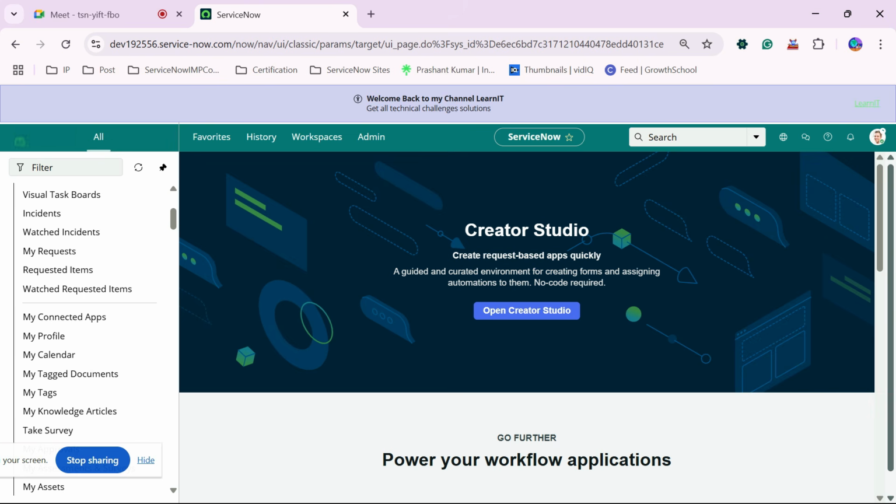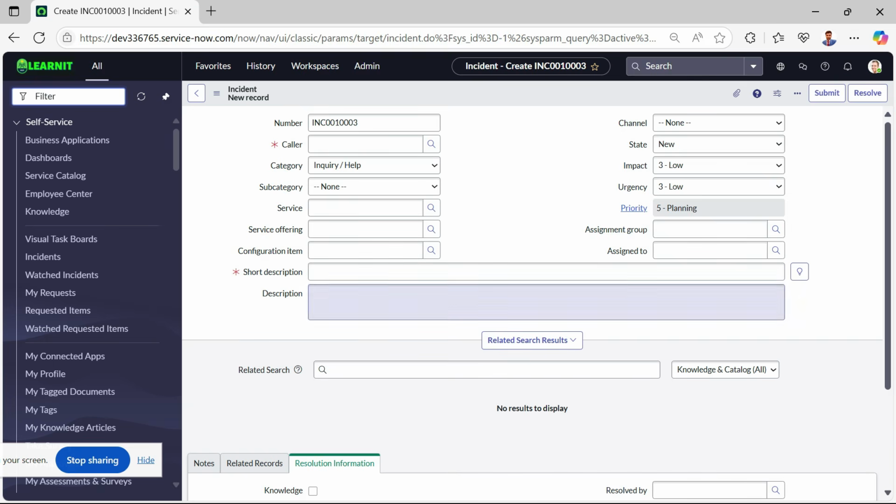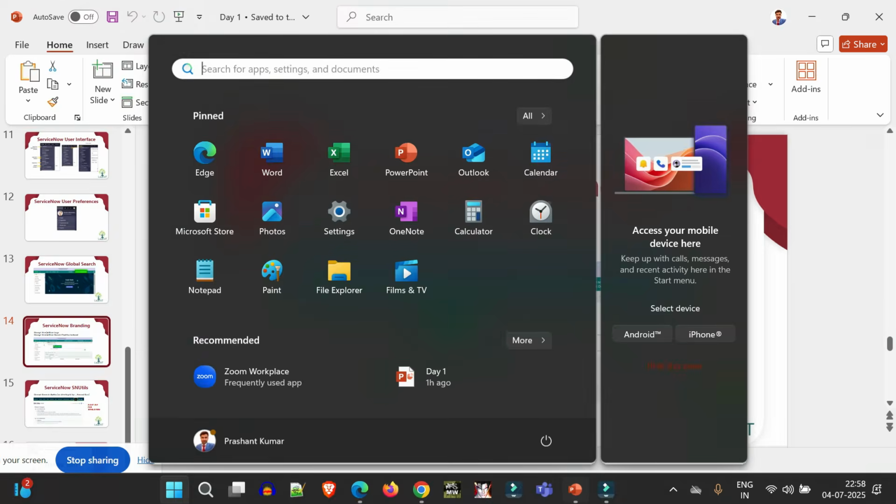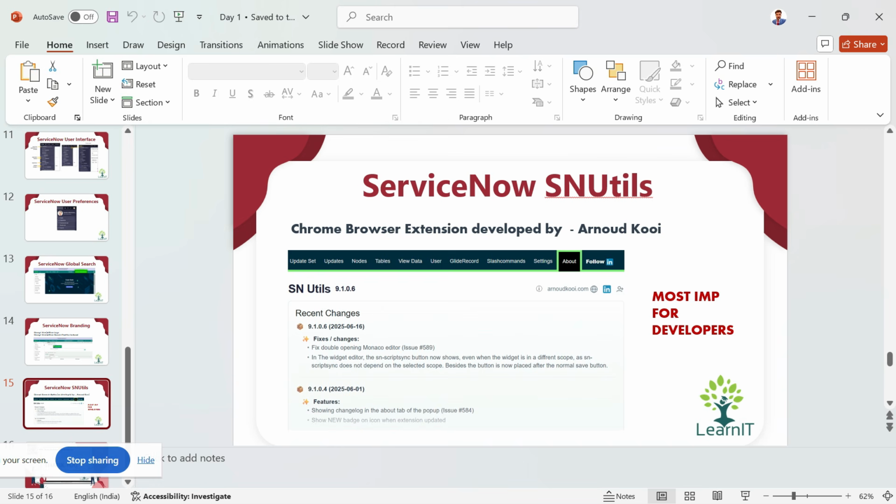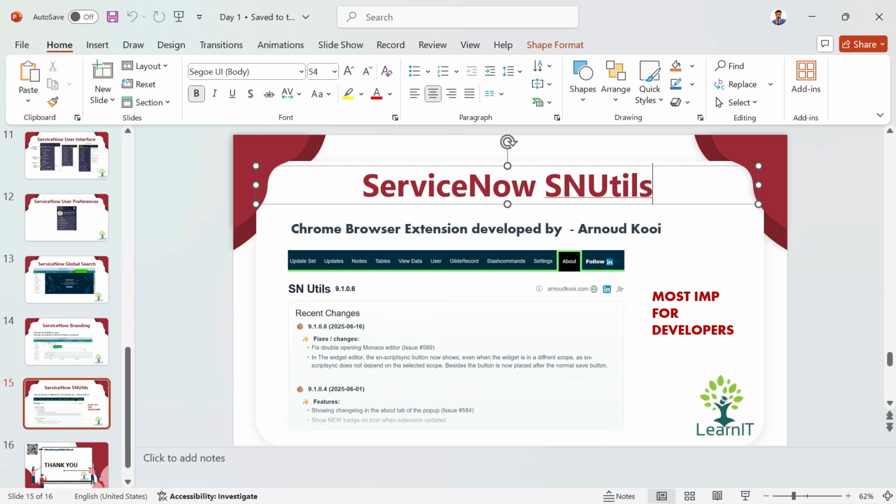And one last thing we will cover today, that is SN utils. Okay, so what does this do? SN utils is not provided by ServiceNow.